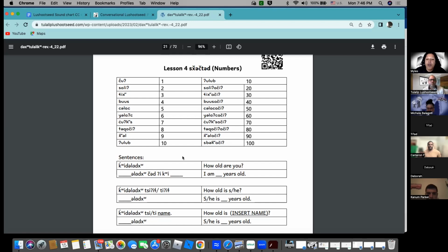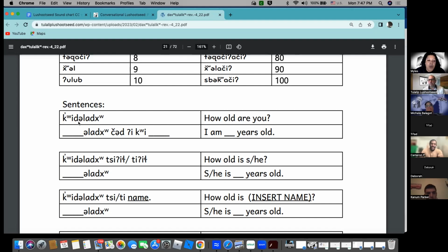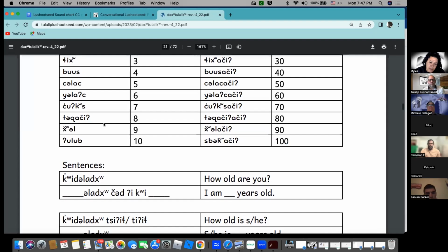Okay, how old are you? So we're down here. Hope everybody can see that. Okay, Quaid Alad. How old are you? If you say, I am, let's say, I'll just ask you, Michelle. Am I saying my real age or my fake age? I have to say a fake one. Okay. Quaidalad, see, Michelle.